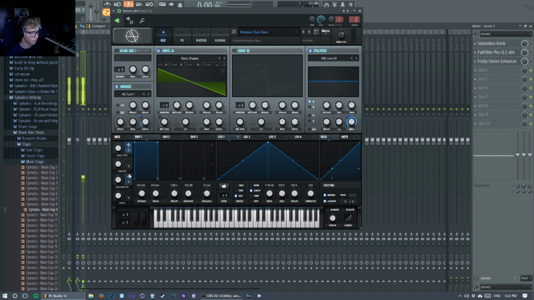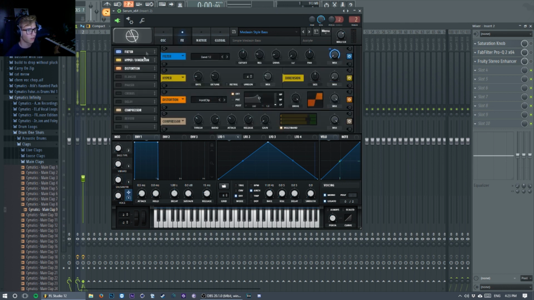Cool. Went over vibrato first, and then the next one is macro 3, and it's just the wavetable position. So I've got this on the wavetable position knob. Who'd have thought? So that's going up 29. So it just lets you access the sine wave, saw wave, and then triangle wave. So you can just get the different kind of overtones on the bass.